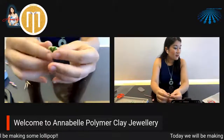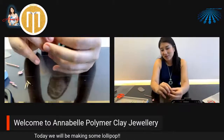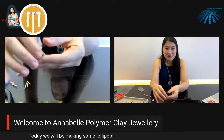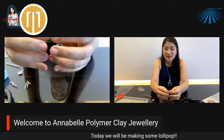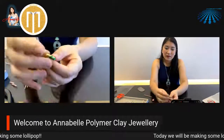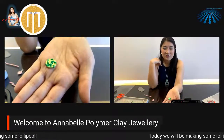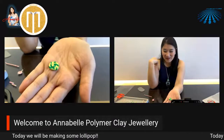Oh, so Yuting asked, have you tried earrings? Yes. So actually when I'm making this, I have a lot of charms, so you can make earrings with it too. There are many different types of earrings. I did do earrings with some of the sweet charms I have made. You can make it into a pendant, a very cute little pendant, and things like that. I've seen a lot of keychains, a lot of bracelets. So there's a lot of things you can do with this actually. This is really more of a charm, and you can attach it to anything after you're done baking.